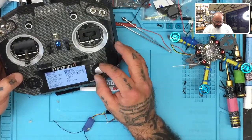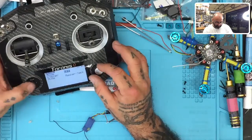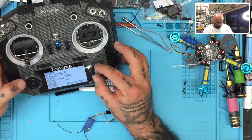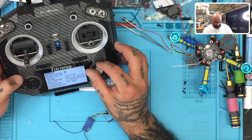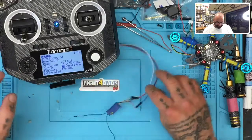The only difference is that this mode is wrong. So we're not going to use the external. We are actually going to use the internal. And we're going to go to the XJT D16. And we're going to change this one to 13. Okay. All right.